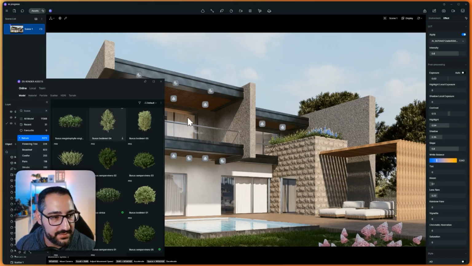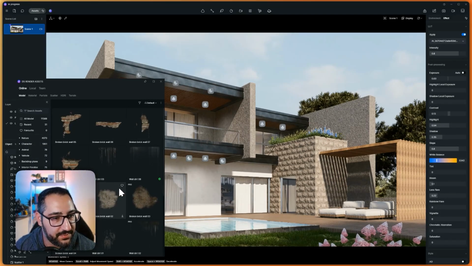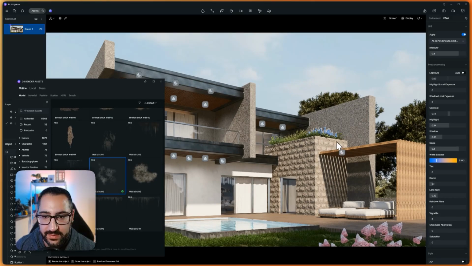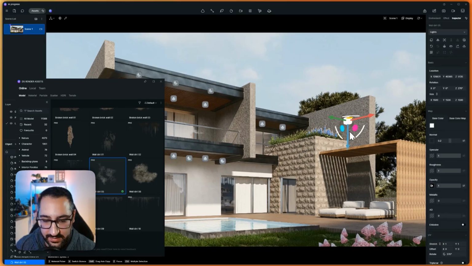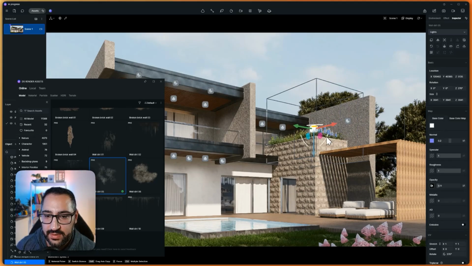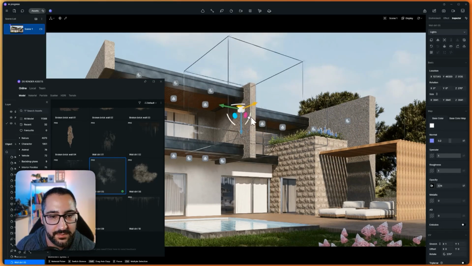So let's go to assets, go to decals. And now for damaged walls, we're going to want something kind of big, something like this. That way I can plop this here, scale it up really big. Okay, and then just lower the opacity. Yeah, you see how it's breaking out. Okay, I'm going to do shift and then let's rotate. We just want slight discoloration there. We don't want too much. I'm going to do the same thing on this inner balcony wall.